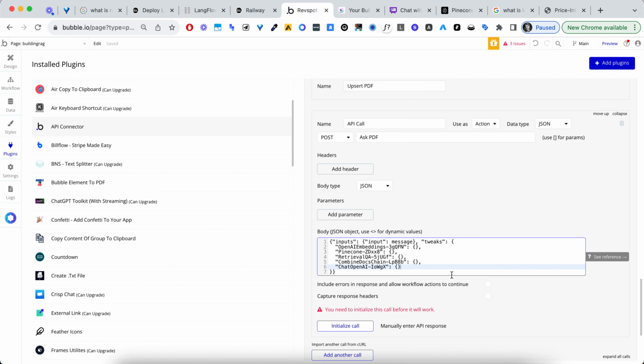Similar to what we've done with the upsert, we are going to be saying that we need a query here. This is going to be the user question, and I'm going to call it query, just like we did previously. Then we have some tweaks, and we are interested in Pinecone here. Now we need a namespace. So I'm going to say namespace.